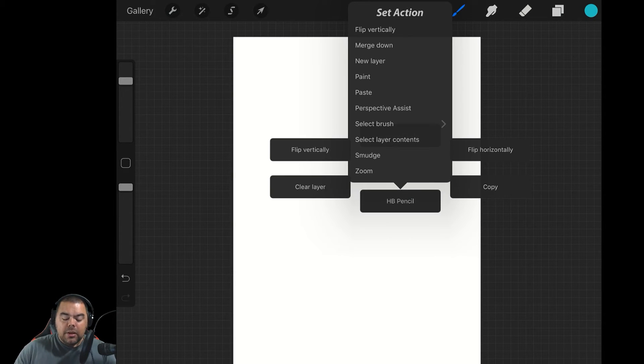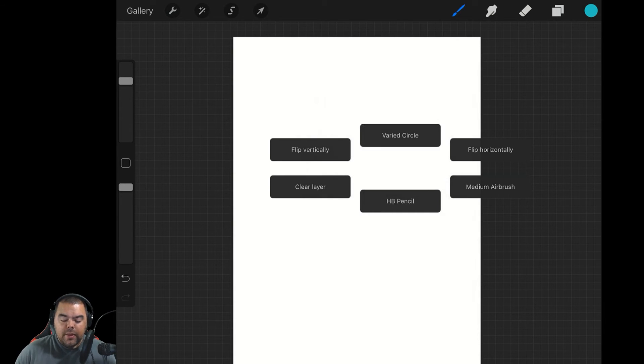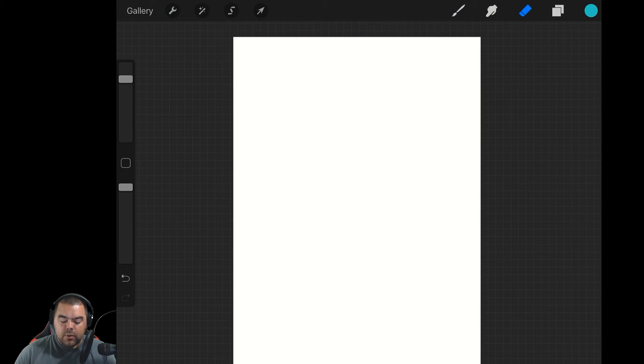Copy, maybe. Clear Layer I'm going to keep because I like it. If I were to come over to the copy, I would probably change this because it's not something I do often in my painting. That's what happens when you accidentally brush it with one of your other fingers. I'd probably select a brush — say there's a certain brush that I like to erase with. I'd probably do an airbrush, maybe a medium airbrush. That way, when I'm on erasing, I can very quickly pick that brush and erase.